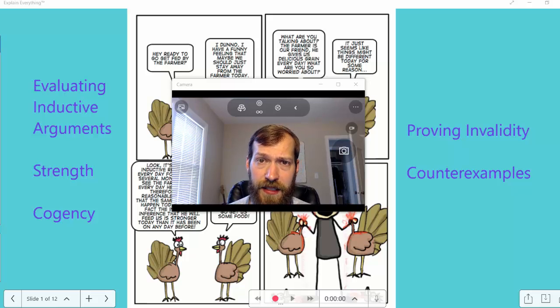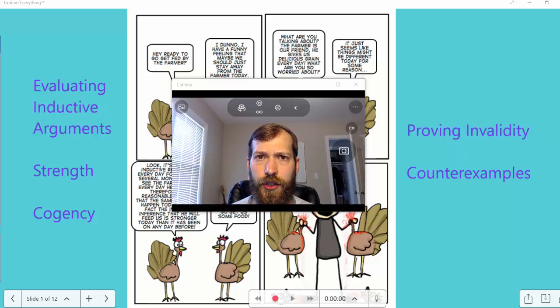Then we took a look at the concept of soundness. An argument is sound just in case, one, it is a valid argument, and two, all of its premises do turn out to be true. So then we're taking a look at how the world really is. We're checking to see whether the premises are in fact true. If we get that condition and we get the condition that the argument is valid, then we know we have a sound argument. And sound arguments are good because then we know the conclusion is true. The conclusion has to be true in a sound argument.